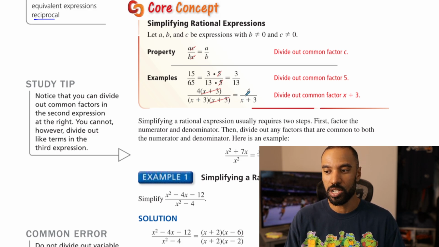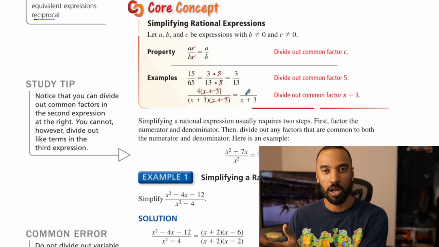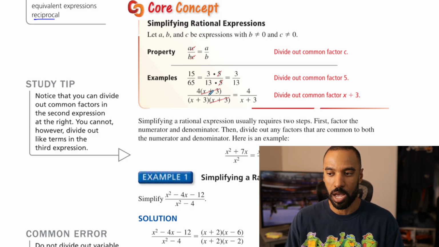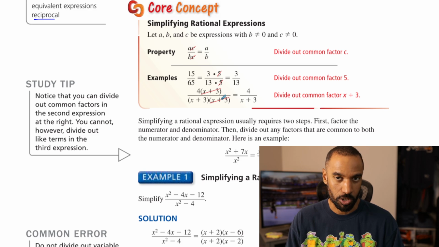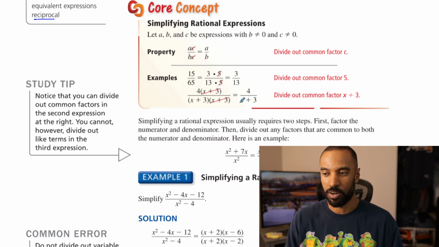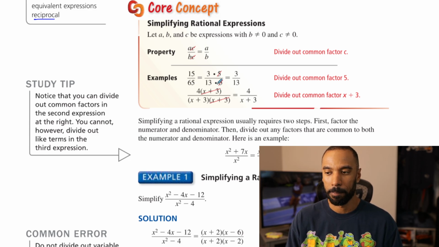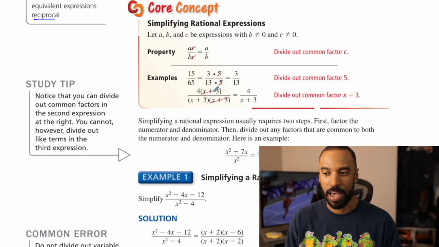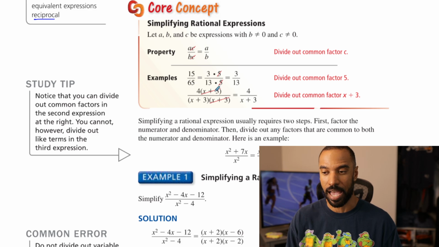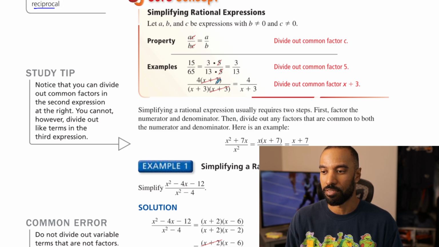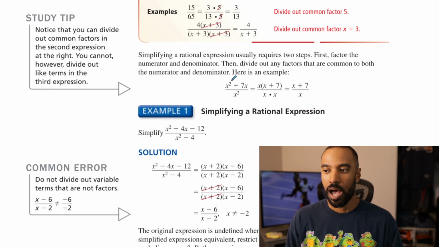Same thing with this expression here, and this is what we're going to be dealing with in these polynomial sets of rational expressions. If I have a common factor of x plus 3 on top and bottom, I can divide, cancel them out, and then I'm just left with this 4 over x plus 3 here, but it's only because it's set up that way, okay? Because there's a common factor on top and bottom, and that's what we're going to be seeking, actual quantities, which can cancel and become 1, etc., that kind of thing. That's what we're looking for.